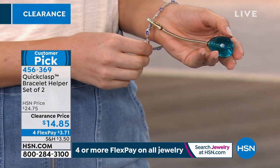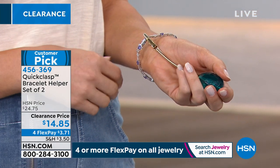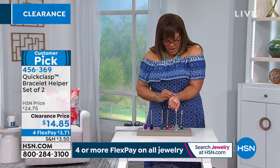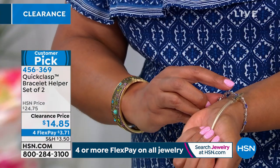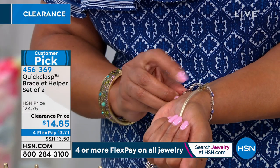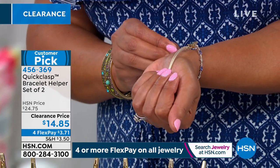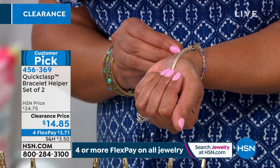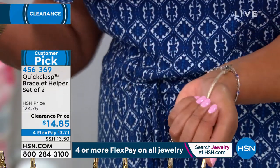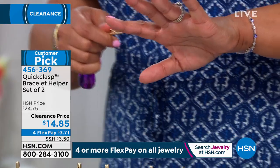I put too much length on mine, so I'm going to adjust it. You clip it to the end, then you bring this around and stick it in — and it goes in like that. But don't put on lotion — I had to put on lotion so my hands didn't look ashy because my mom watches and she'll tell me if my hands are ashy. So I got it — there you go. You put it on just like that.